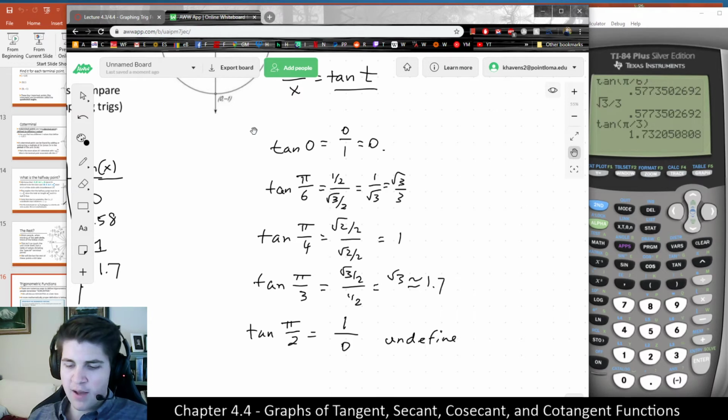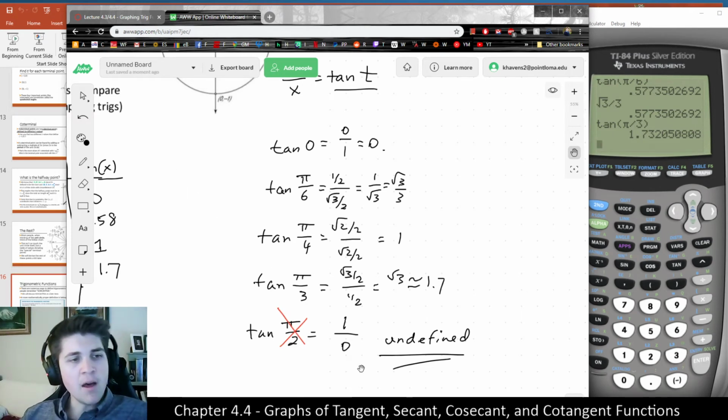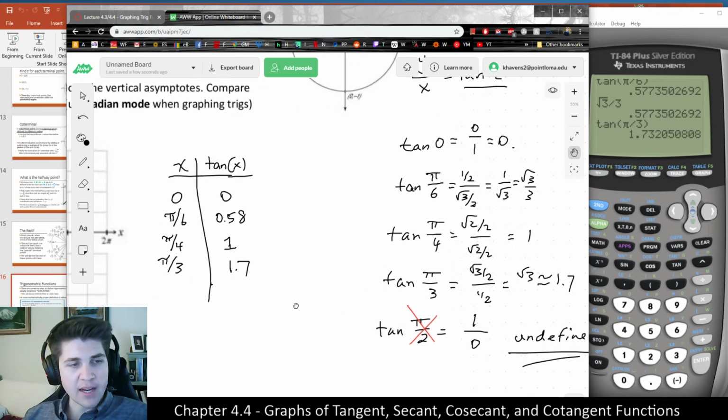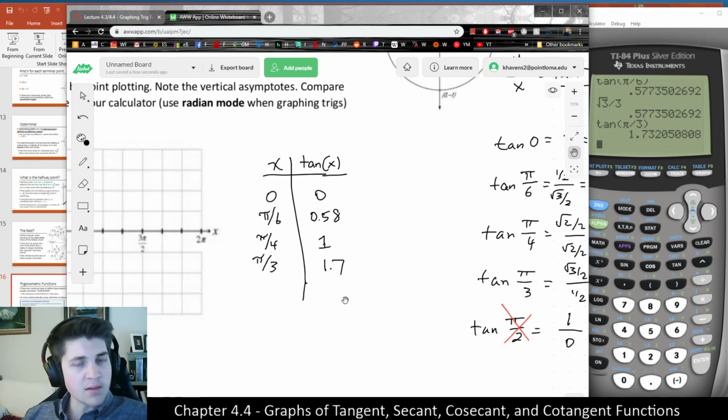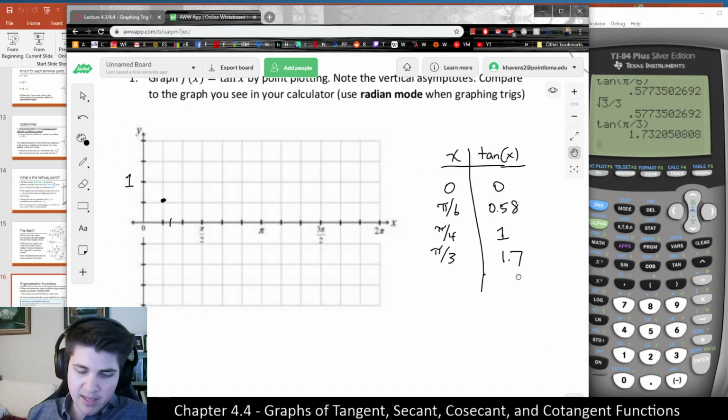So as I mentioned when we were talking about tangent before, this is not okay. And all that means is that this is not within the domain of the tangent, aka it will not graph. But what this actually does to the graph is it creates a vertical asymptote much the same as it did with rational functions when we were dividing by, say, x plus 2. So anytime we're not allowed to divide by 0, that creates weirdness in the graph. But basically, let's go ahead and draw these on our graph to manifest all of this information.